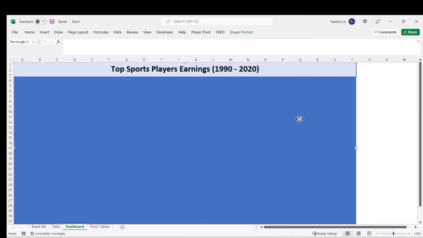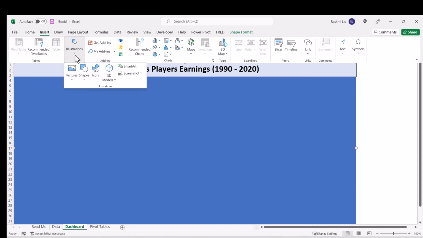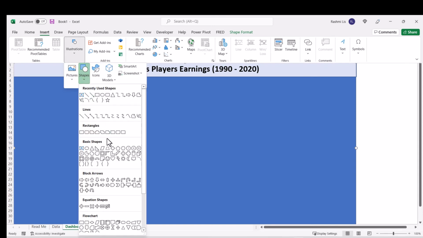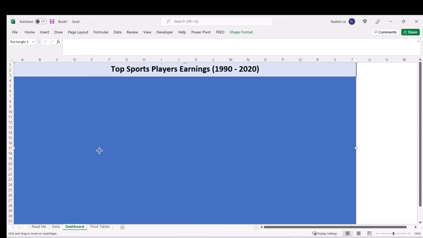All right, so now that we have our heading, the next thing would be to block out sections where we want to see the charts or the slicers. So let's introduce some shapes. I want to pick more of a rounded shape for the rectangles.